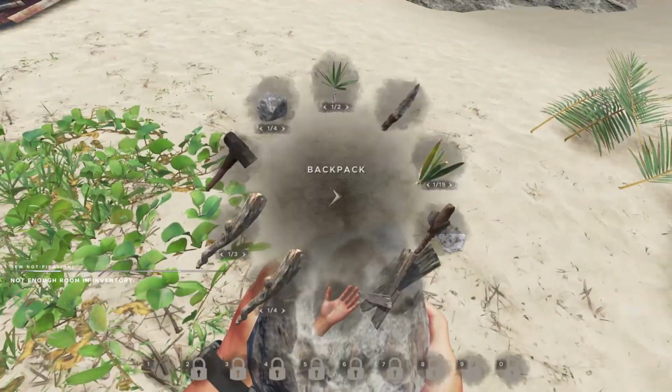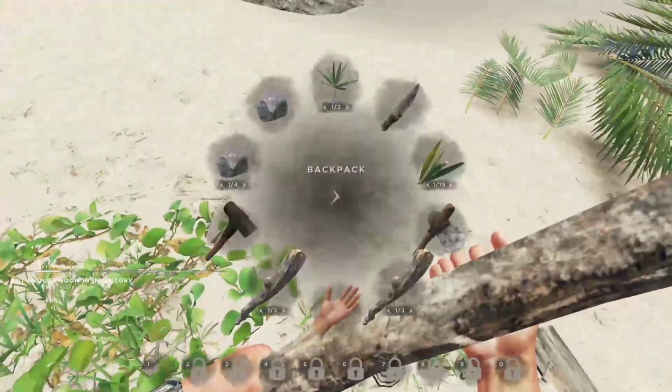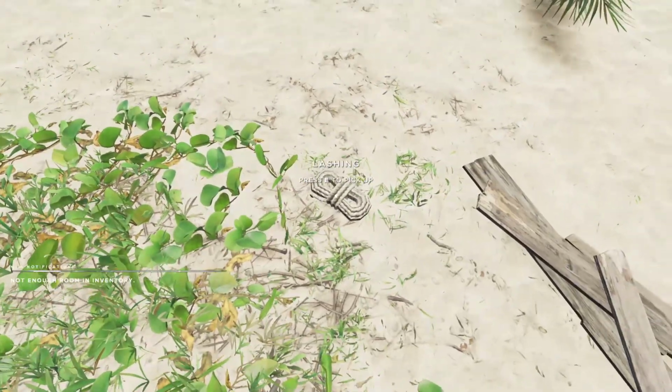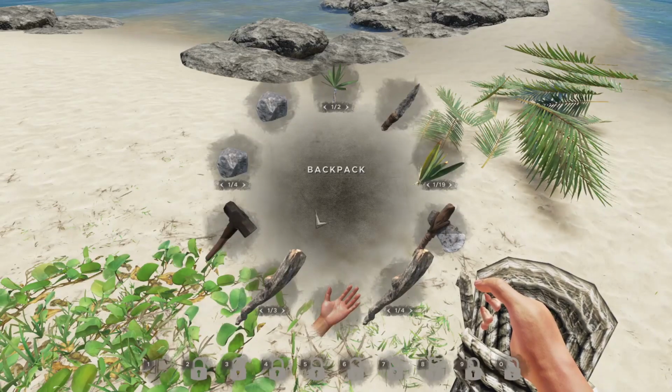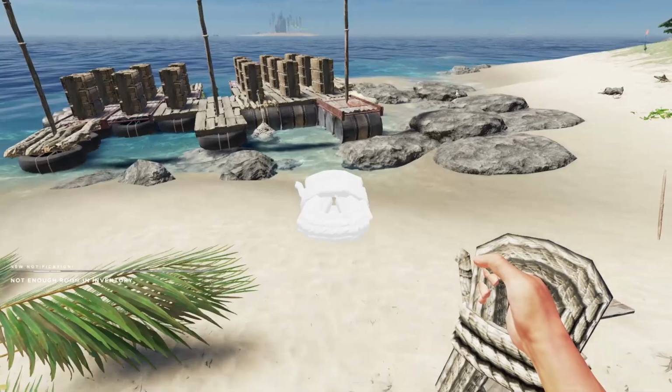I don't have room in my inventory. We'll drop the plank scraps down, and now we can pick that up. Okay. So let's do this. Quick craft.